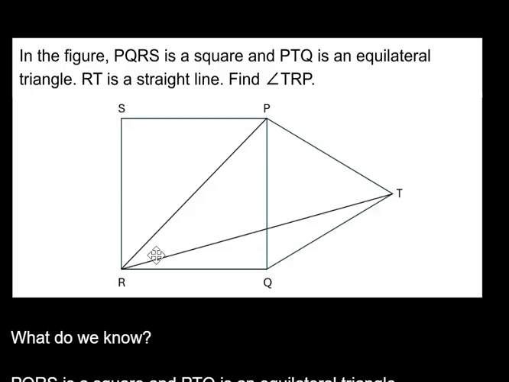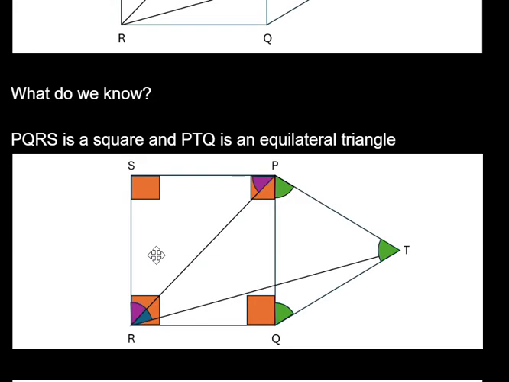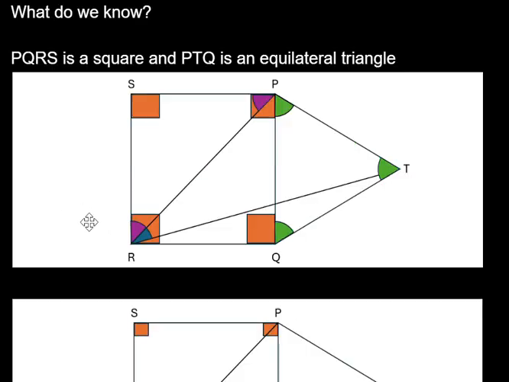Let's look at what is the information that's given from the question and see how we're going to solve it. First thing, the question says PQRS is a square. When he says it's a square, there's a few pieces of information that's given to us. Number one, the length of the sides are the same. Second, the angles are all 90 degrees. The third piece of information, you have a line that cuts diagonally R to P, which means that these purple angles are 45 degrees. So by the statement that PQRS is a square, you have quite a lot of information.